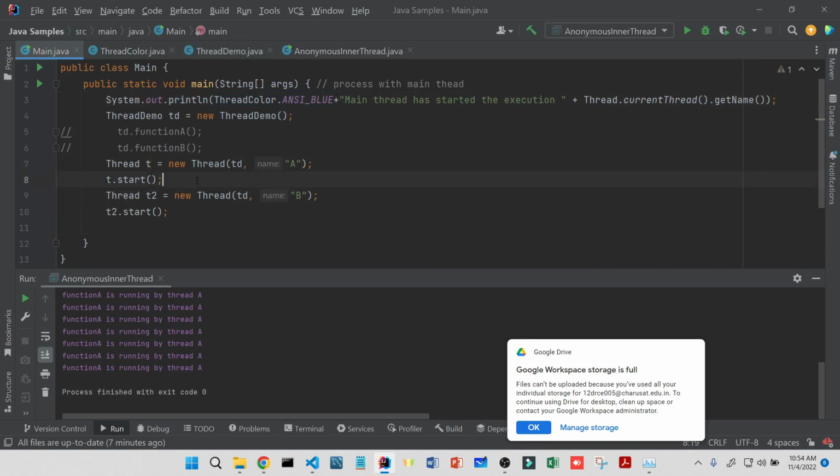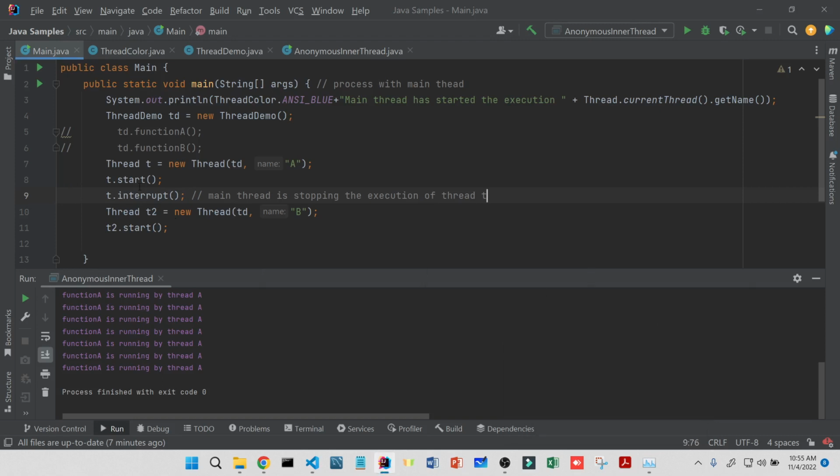I'm putting this statement below t.start, otherwise it would take more time and it may execute all the iterations. I just want to demonstrate it properly, so that's why I'm doing this. Let me run the application.